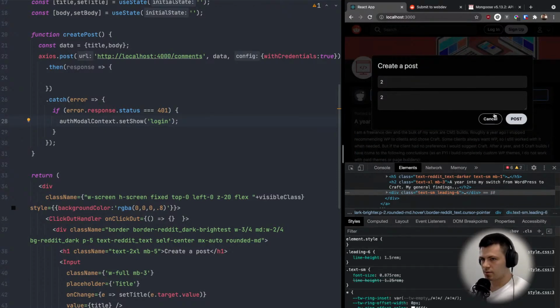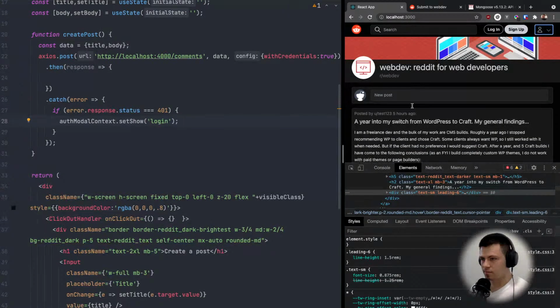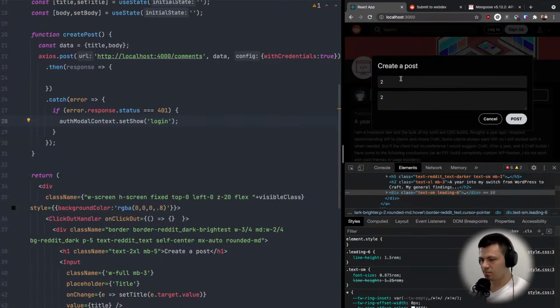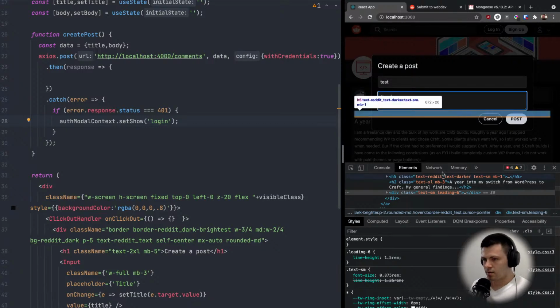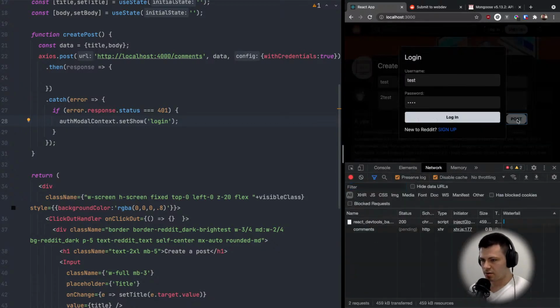Okay, so as you can see, now I'm not logged in, but if I get here, yeah, let's do test and test here. And if I click post here, I will get 401, and it's handled by opening this login form. So I can log in because I need to.